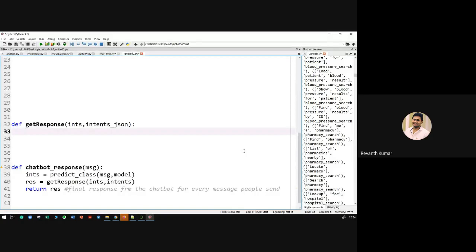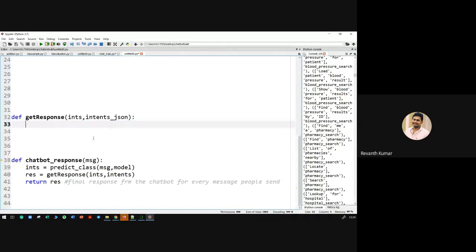Listen carefully, this is the important part. I will first take the tag of the intents, ints of 0, and the actual intent of it, meaning with what intent the customer is actually talking to me. What is his intention? That is important, right?